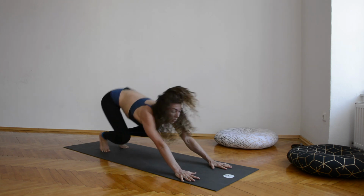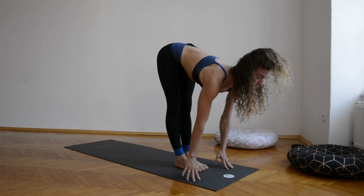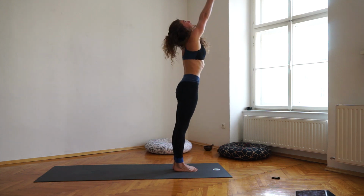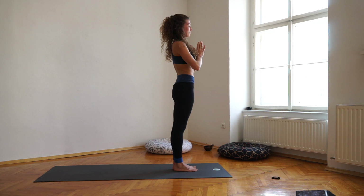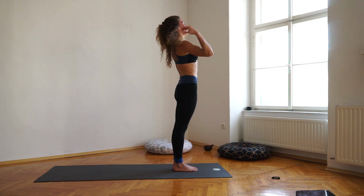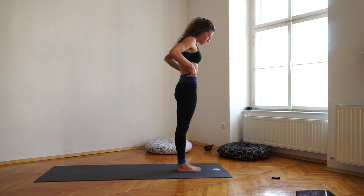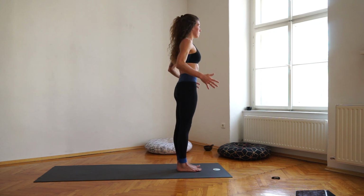Exhale, bend your knees, look forward, step or jump. In between your hands, open up. And exhale, lower down. One more inhale, Urdhva Hastasana. And exhale, Samasthiti. We made the first round. We're continuing into the second sun salute. So from there, we're again having a nice connection with the floor. We're getting more connection with our spinal cord.